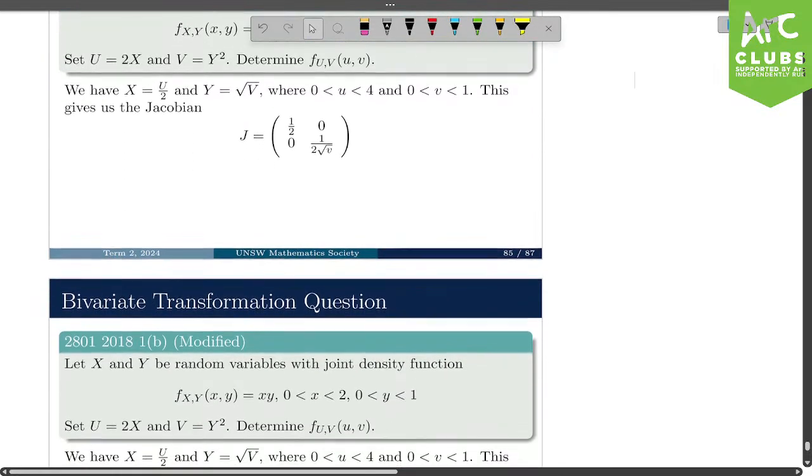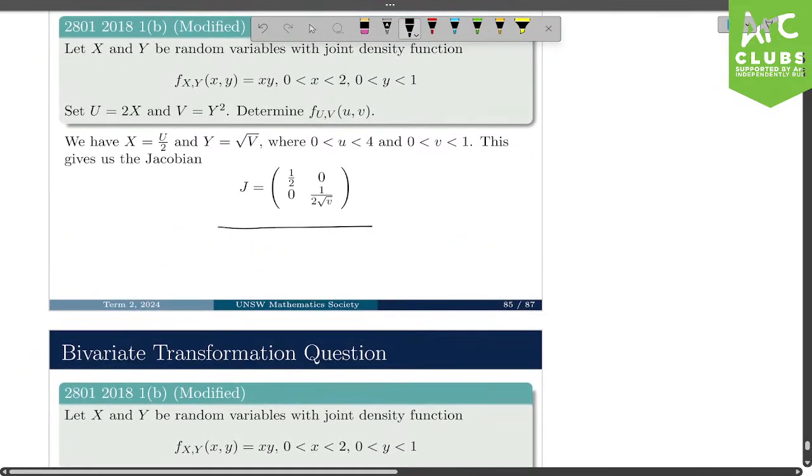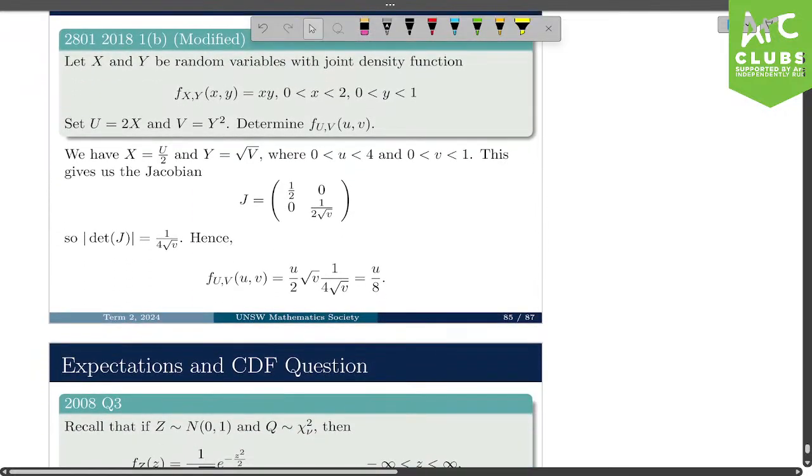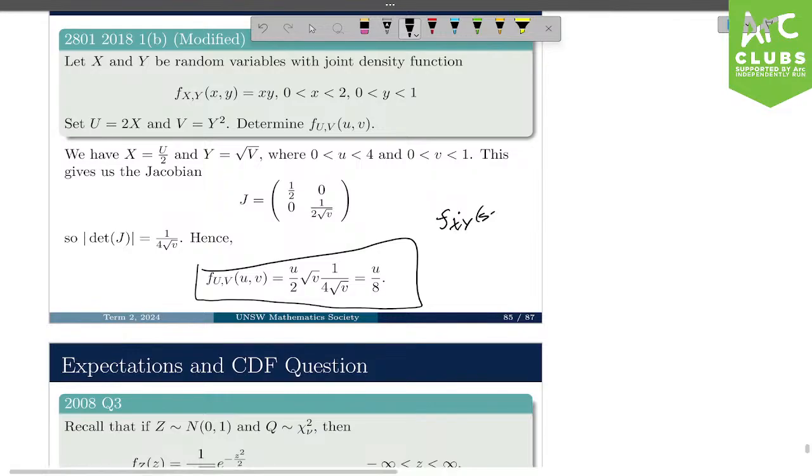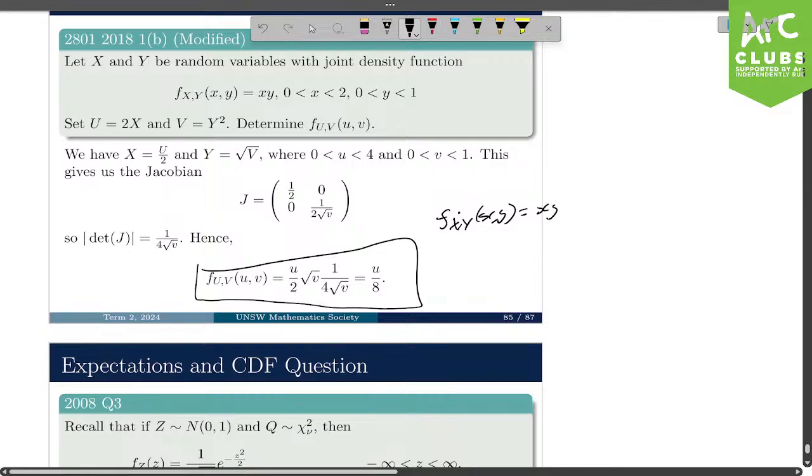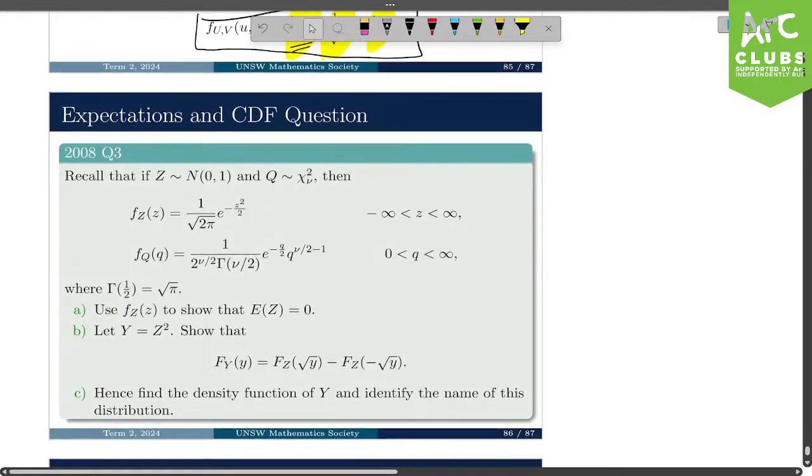And so, we determine a Jacobian, we throw it into the substitution because we have f of x, y equals xy. This is also going to be u on 2 times the square root of v, right? And so that's what we get right here. We multiply by the Jacobian, to resolve in our answer.